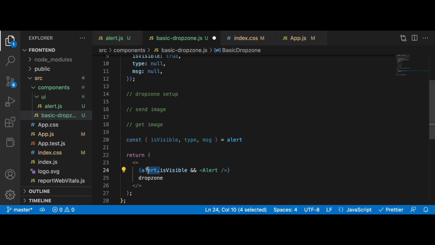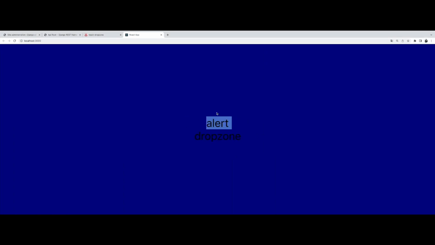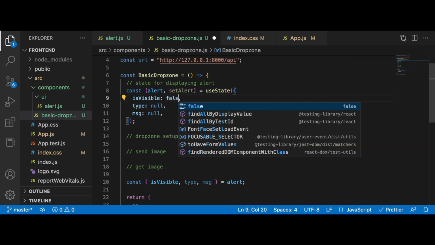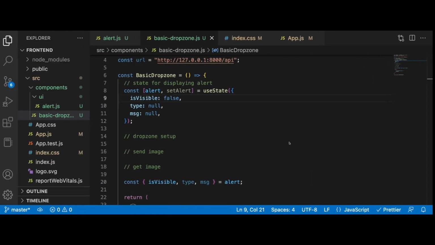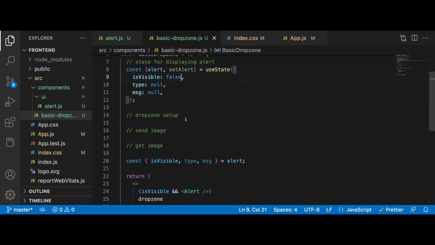We can use isVisible directly, and this will work as well. Okay, so the first point has been taken care of. Let's save this and let's see if it really works. And it seems to work. Let's change this back to false. And yeah, we have a confirmation that this actually gets the job done. So as the next step, let's set up the drop zone.